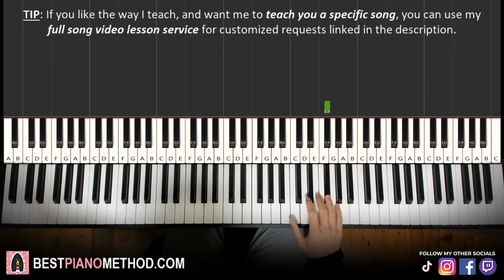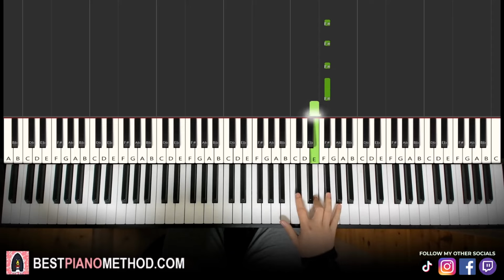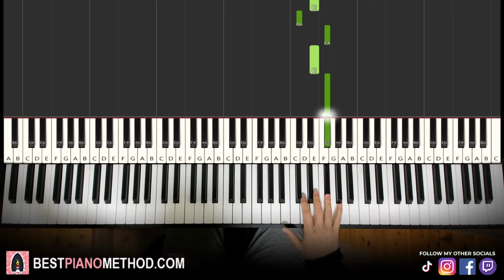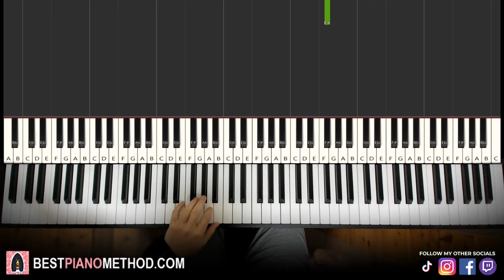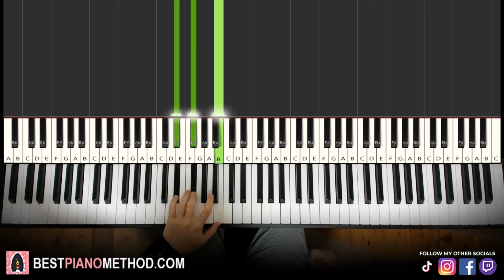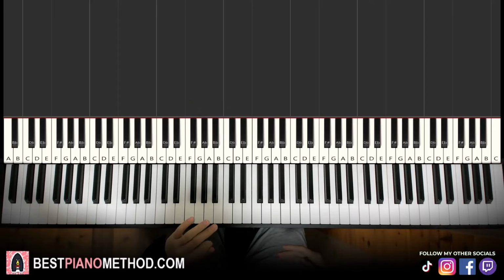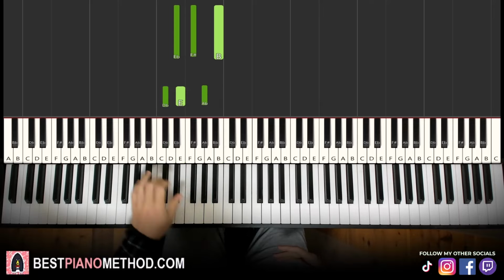Right hand goes F sharp, F sharp, F sharp, F sharp, E, C sharp, F sharp, E, F sharp. That's it for the first part. Break it up into four parts, okay? So F sharp, F sharp, F sharp, F sharp, E, C sharp, F sharp, E, F sharp. That's it for the right hand. Left hand, we have the two chords, E major and first inversion B major. That's from the four chord series, because every single part in this lesson is the same four chord pattern: E major, first inversion B major, C sharp minor, and G sharp minor.